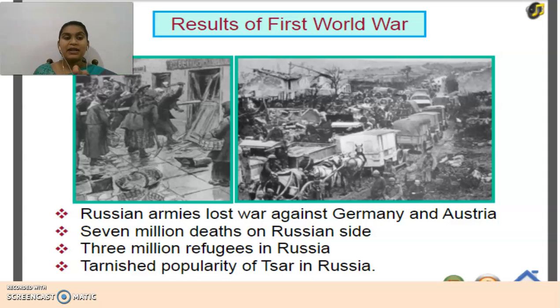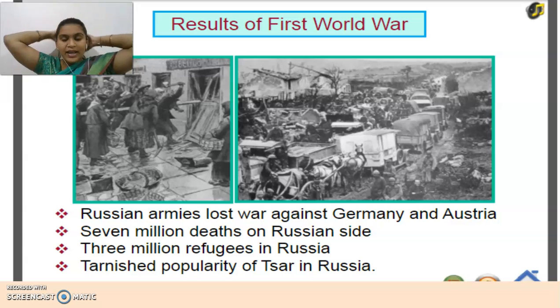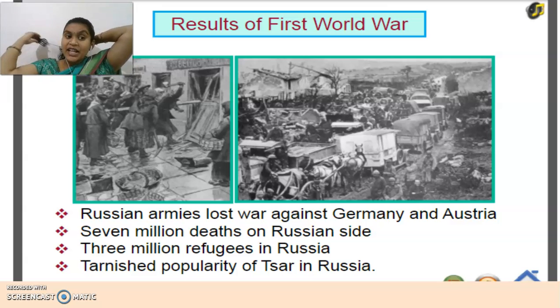What happened? This Russian army started to come back from the German attacks. At that time, they started to think of a different strategy. That means when they are coming back, even the German soldiers may attack them back. So that is the reason they started to destroy their own buildings, the Russian buildings, and whatever crops they were growing, all those things. Okay, all those things they started to destroy, children.